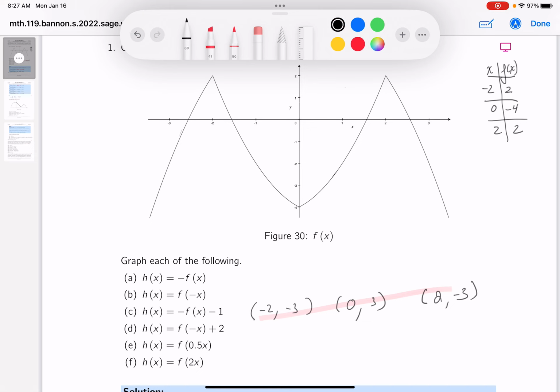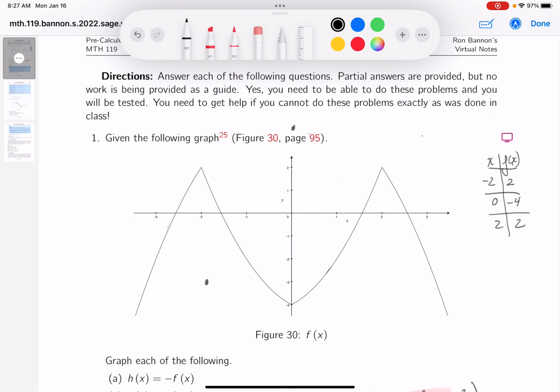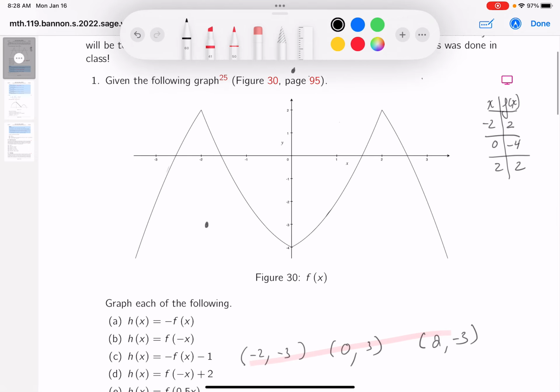All right, let's just plot those points. And again, just a rough picture of it. Minus 2, minus 3. So somewhere about here. 0, 3. I'm going to say somewhere over here. And again, we're not looking for great pictures, something that looks remotely like what we're talking about. And then what else do you get? 2, minus 3, right? And that's going to be over here somewhere. All right. So what do you get over here? Let's take a look at it. So something like this.